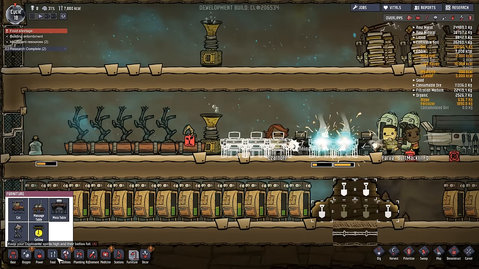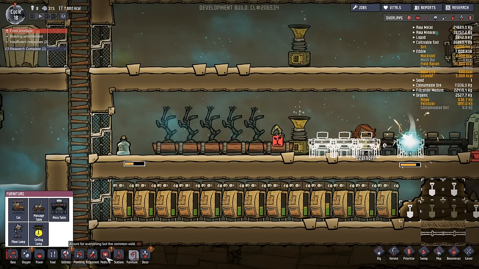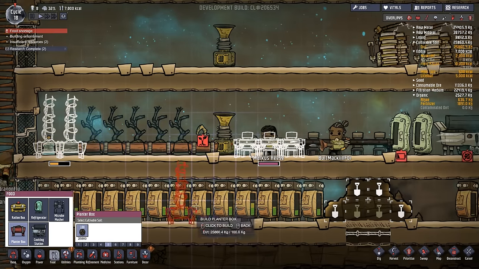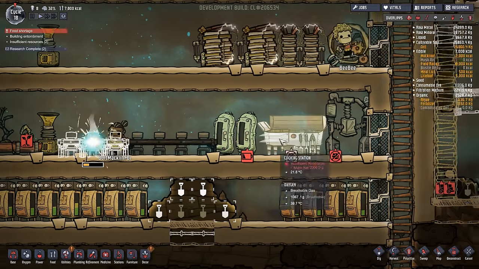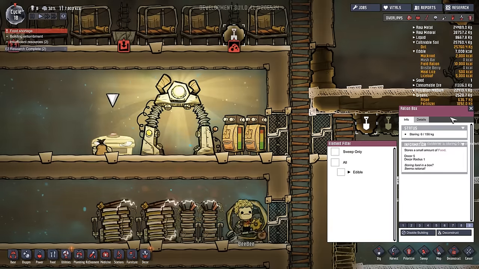Oh, let's just slow it down right now. We have a lot of stuff going on without much being planned. There's the med bay. I don't really care about that. Food. Let's put our planter boxes in. Okay, now do these get automatically? Oh, they get assigned on their own. We'll have to see about that. And I do want to remove this, so let's turn that off.